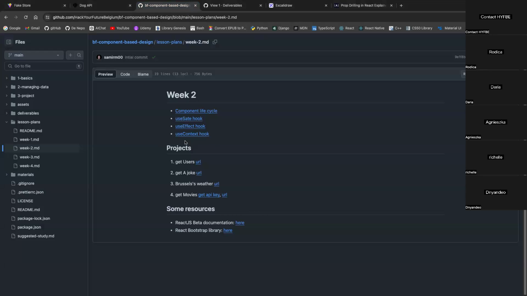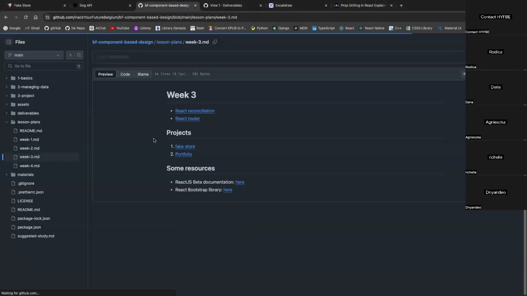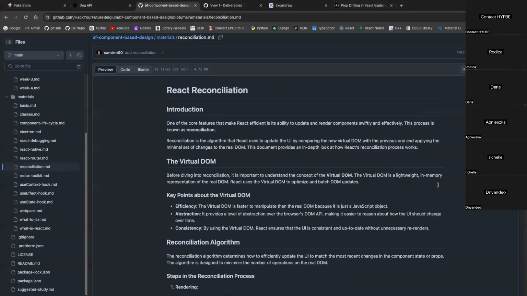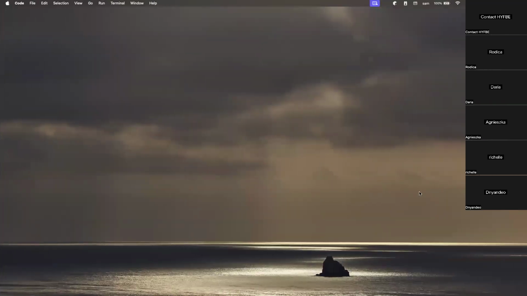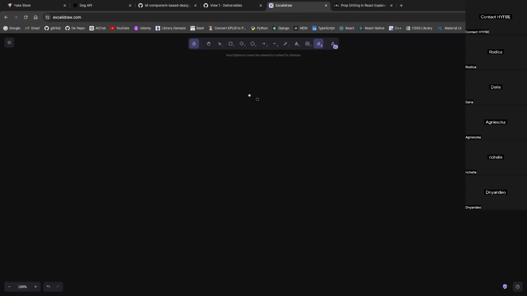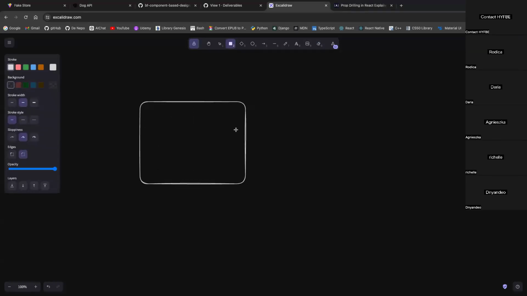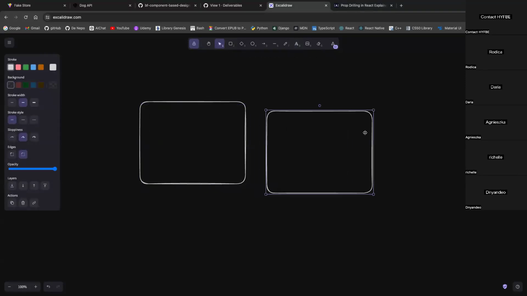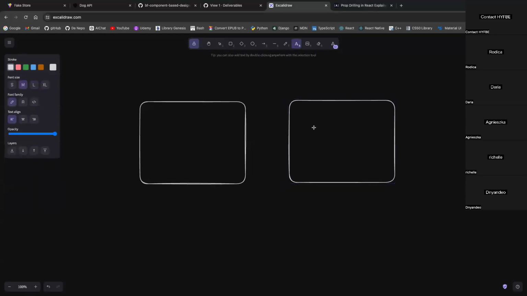So if I go to the useContext hook, we already know that. Now, React reconciliation. So what the hell is reconciliation? Let me just do some diagram here. As you know, in React, we have a virtual DOM and we have a real DOM, right? Good. So that's the DOM, and here a virtual DOM, which is in memory.